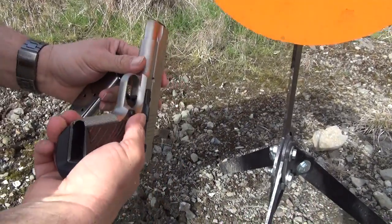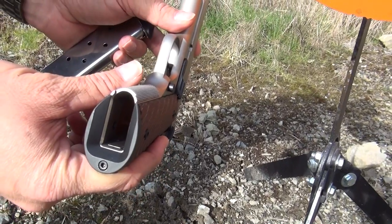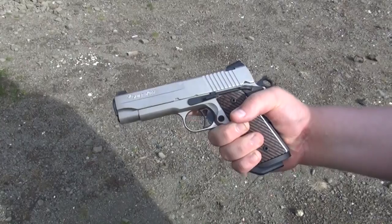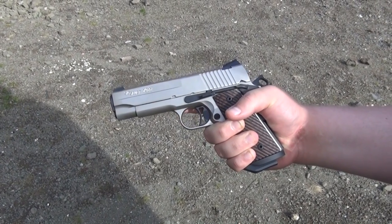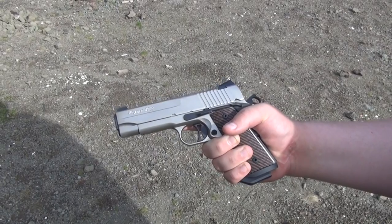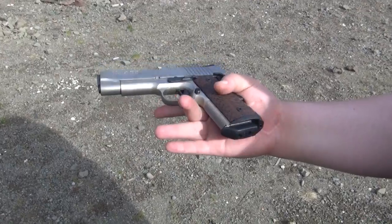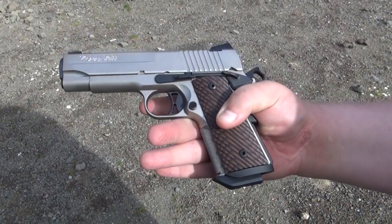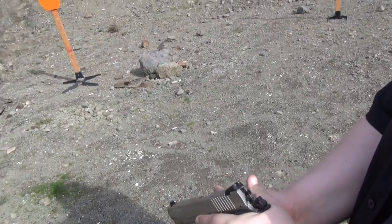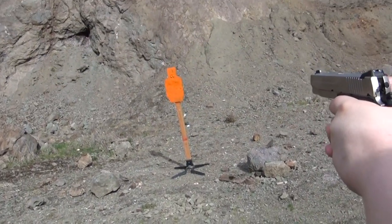Look at the flaring job on the magwell — makes it really easy and quick to put magazines in. The SIG Sauer Compact Nickel is basically a commander-size 1911. I really like the way they did the base plate. I think it's a Checkmate mag, though, which is kind of sad. Checkmate mags have not been the most reliable for us compared to Mekgar mags.